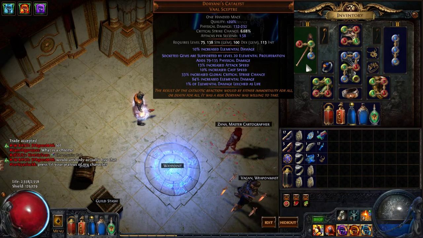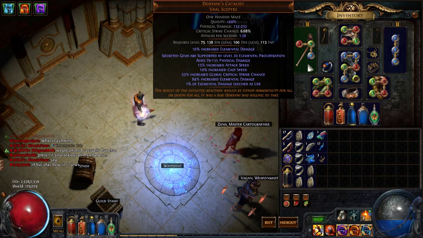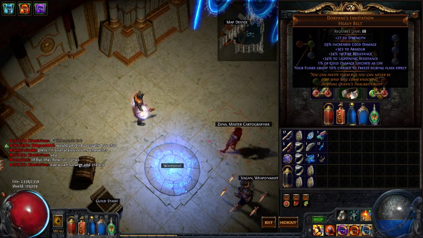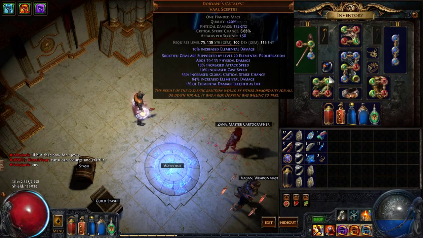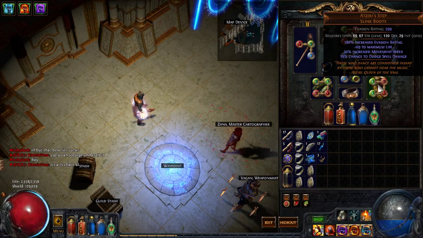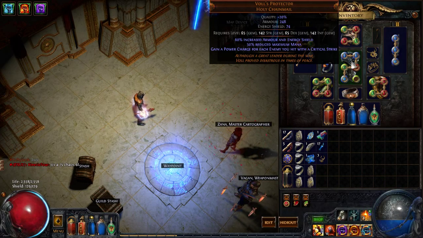Alright, the main items you're going to want: Doriani's Catalyst, which gives you decent physical, and then the huge buff to all your elements. And then Doriani's Invitation for extra cold damage, and the leech. So I got 2% cold leech from those two, that's how I stay alive. Got a Series Step on the boots, Rat's Nest hat, Vol's Protector for infinite power charges.